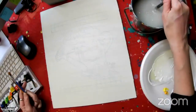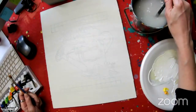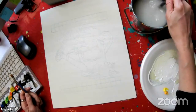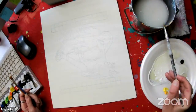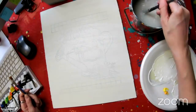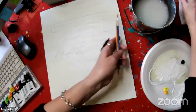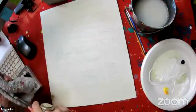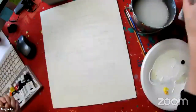All right, so I'm rinsing out my brush a little bit. Firm circular motions, a little bit of pressure, and that helps release the paint. Then you can check it, and when it goes clear, you do a little scrape on the edge of the bucket or your cup, whatever you're using. Then either use that napkin that we gave you, or I'm going to use a little rag here, and give a quick little wipe.